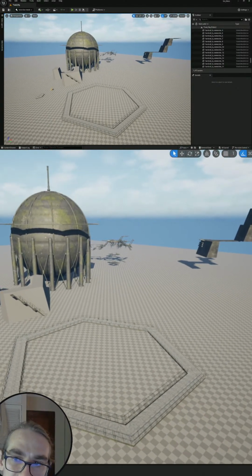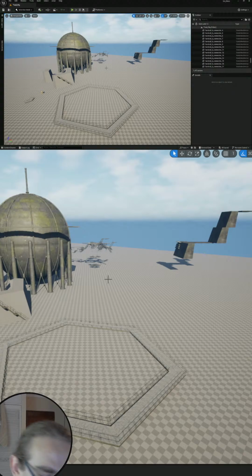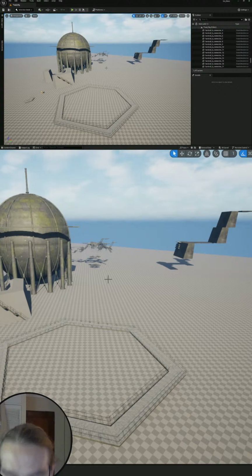So you still have the, sorry, I need a nice microphone stand. So you still have the sense of an open world, but then you can load each area and be more performant.